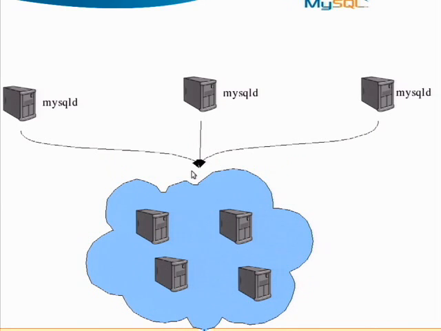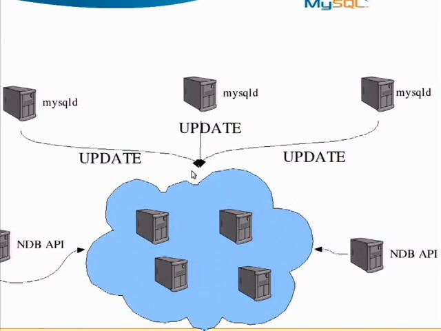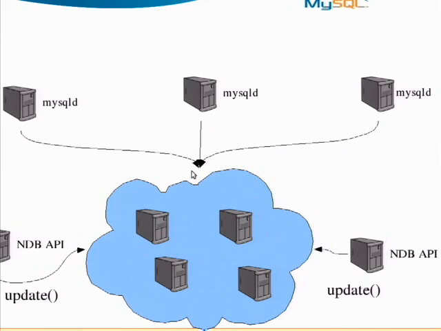So back at cluster. We've got a bunch of data nodes here in the cluster and a bunch of MySQLDs accessing them. You can also have, as I've mentioned, a C++ API we call the NDB API doing stuff to the cluster as well. So you have SQL coming in from the MySQL nodes, like insert, update, delete, anything that changes data. And you can have function calls inside the NDB API nodes. So this isn't SQL, it's the C++ API. It is, perform a table scan on this table, with these conditions, all that kind of stuff. And the MySQL server is, in fact, talking to the cluster through the same API.